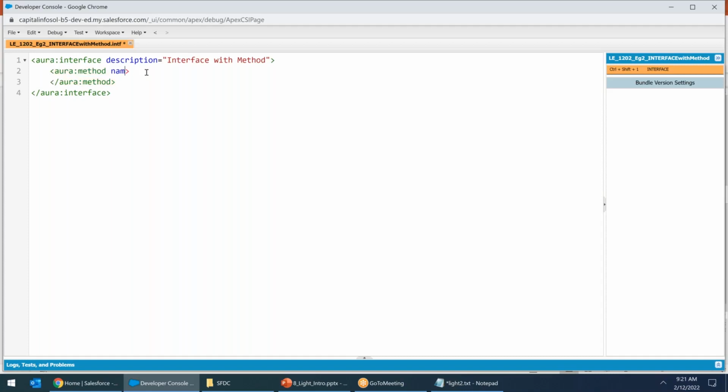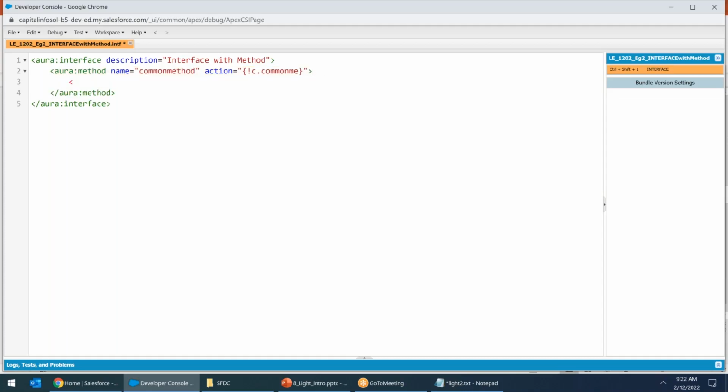Remember that. Name equals to commonMethod. Action equals to exclamation c dot commonMethod.